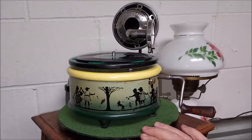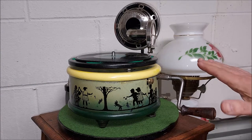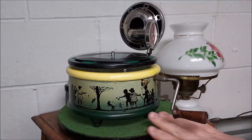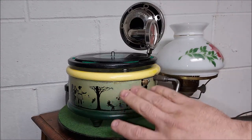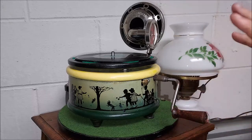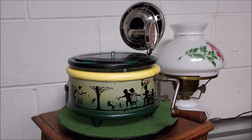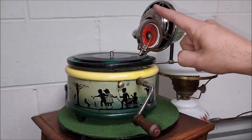Very unique phonograph. I did do some restorations myself — I did paint this top here, repainted the base, touched up a little bit of this facing here, but I left most of it original because it's really hard to match any kind of paint on here. Unless you're an airbrush artist, which I didn't want to go that far with this, I wanted to leave a lot of it original. I rebuilt the Nifty Neurona sound box here.